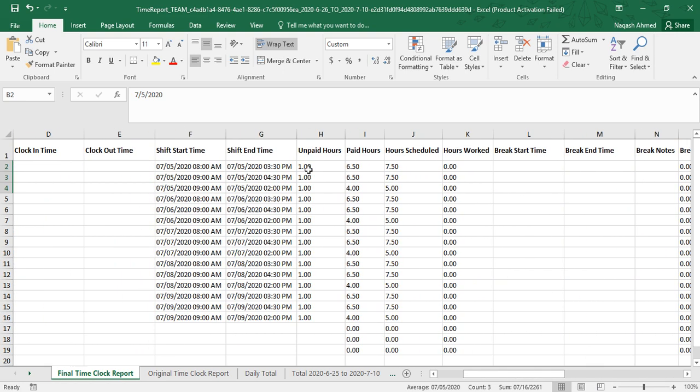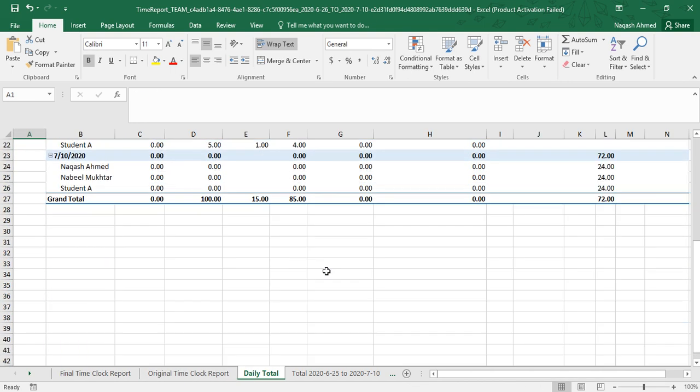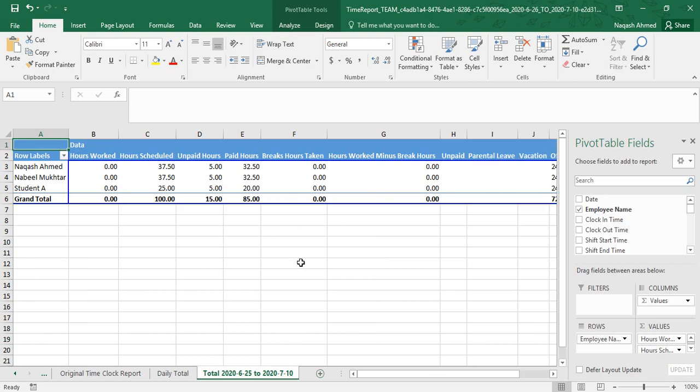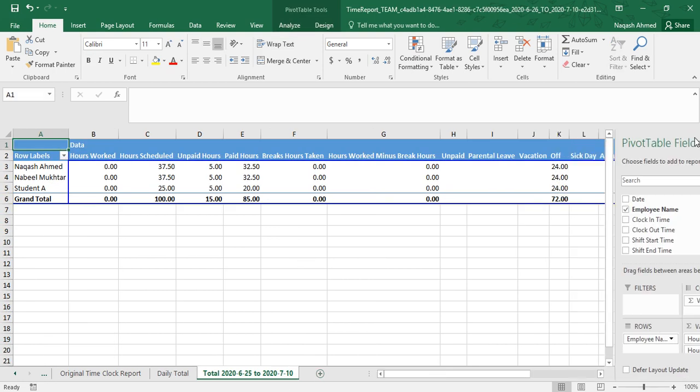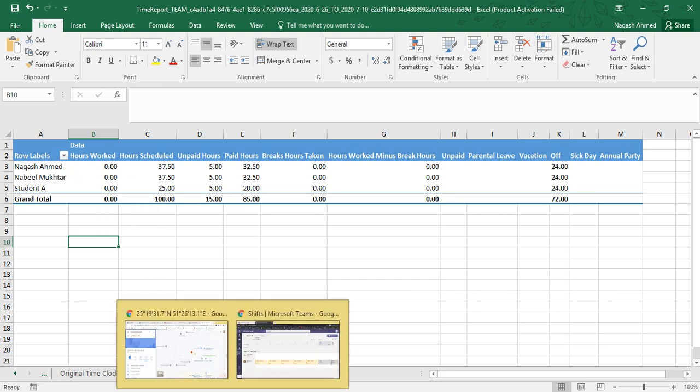So you can start from here: unpaid hours, paid hours. So you can do it according to your policies and according to your organization's needs. So this is the report, and from this report a payroll can be generated for the employees by the HR.